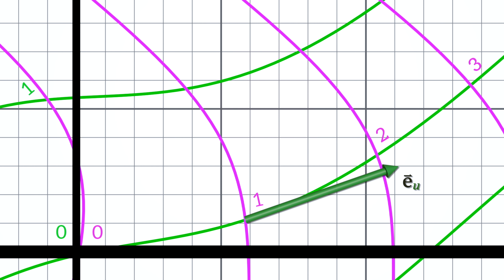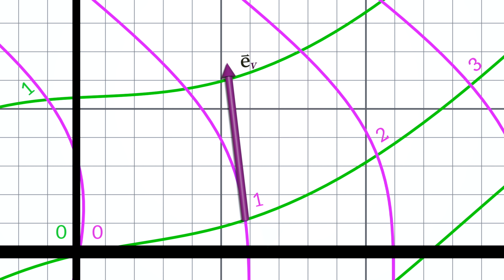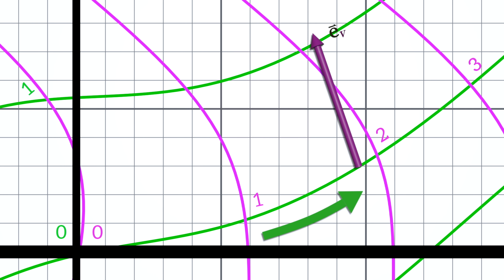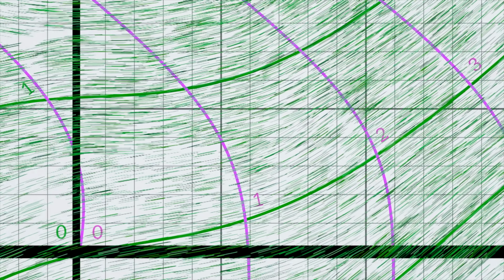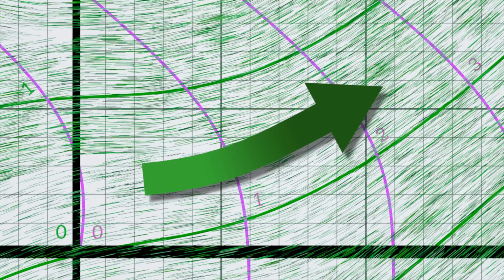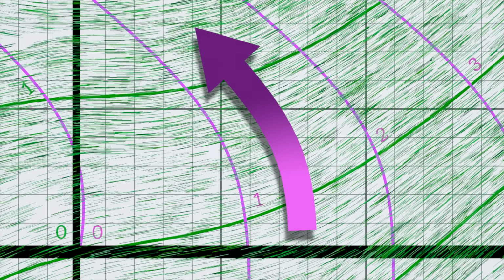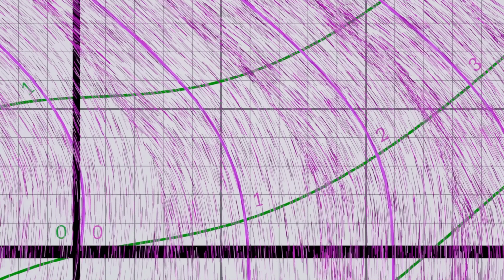That is, we want to know how the u basis vector changes as we transport it in the v direction, and also how the v basis vector changes as we transport it in the u direction. Another way to think of it is, if we picture the coordinate flow along the u direction, we want to know not only the gradient of this flow along the u direction, but also along the v direction. And similarly, for the coordinate flow in the v direction, we want to know the gradient of the flow not only in the v direction, but also in the u direction.